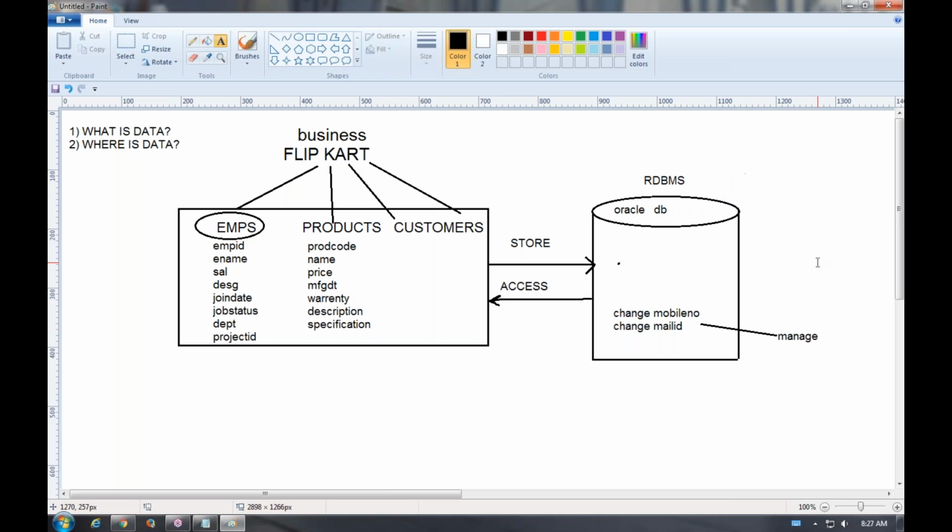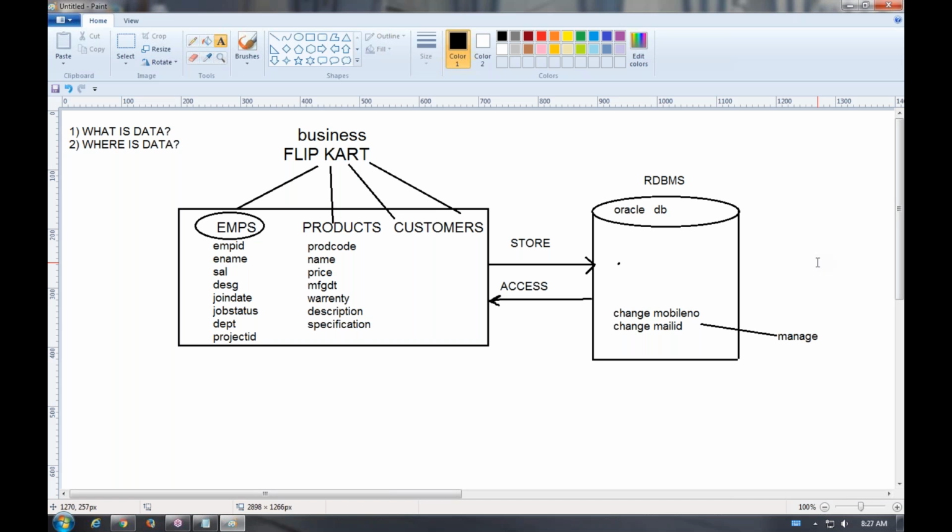This is what RDBMS is about. Hope you understand. Up to here, do you have any questions? I just explained what Oracle RDBMS is. What is the use of RDBMS? Store data, access data, manage data.